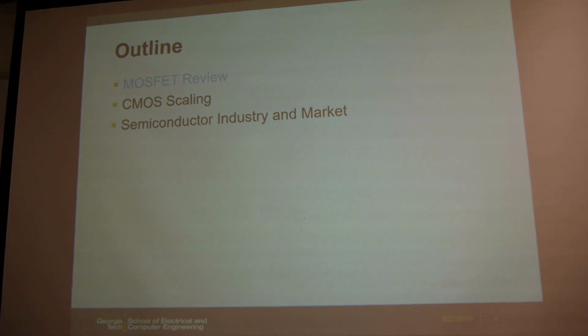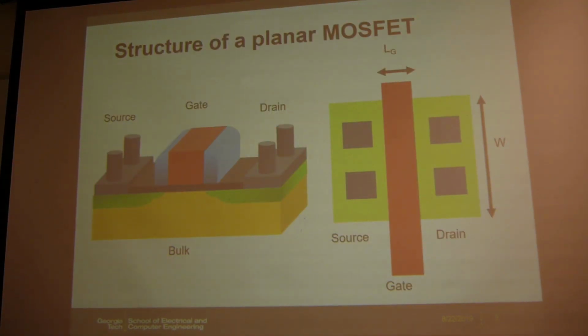So first of all, we look at the MOSFET structure. And I assume that you are familiar with this. This is a schematic of a planar 2D MOSFET from the side view and the top view. This is actually the layout. So you have the W and you have the L. Those are the design parameters for the circuit designer. And then we have the contact to the source and drain. So those will be the contacts.